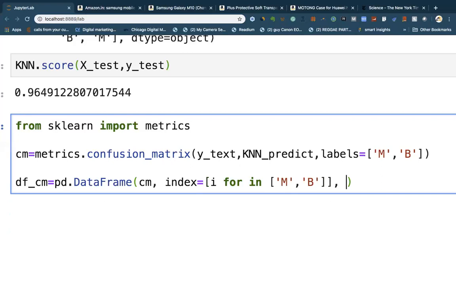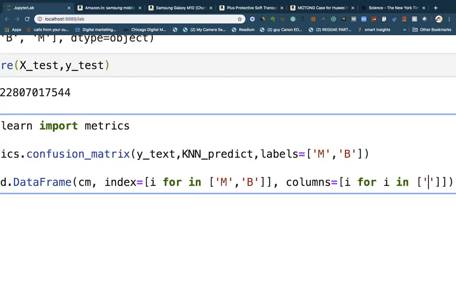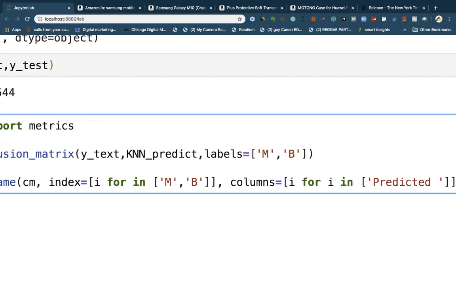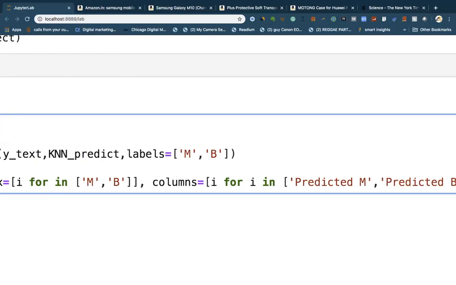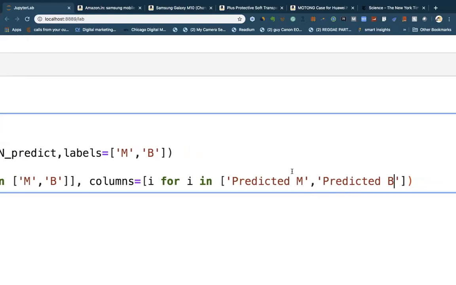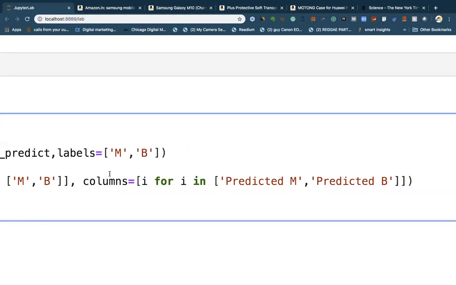Then I'll set the columns also. Then I'll set a column name, so this will be my predicted M. Then I'll have my predicted B.